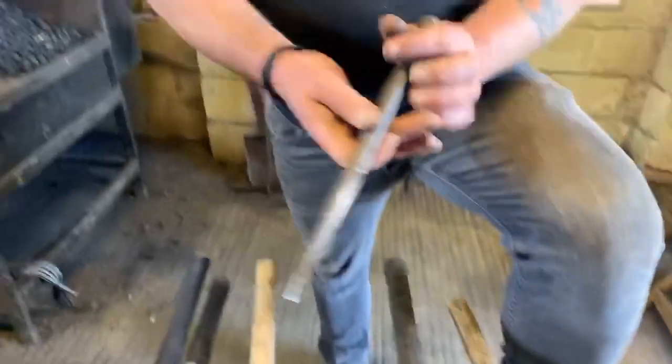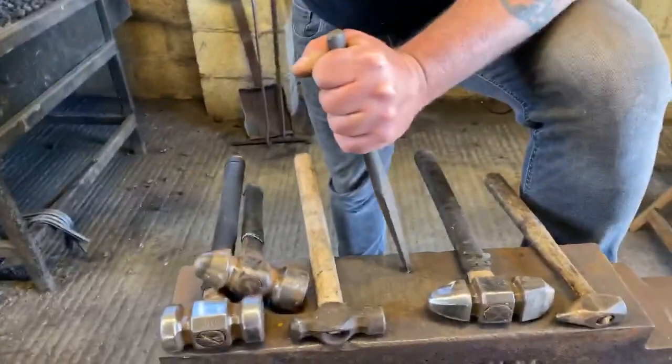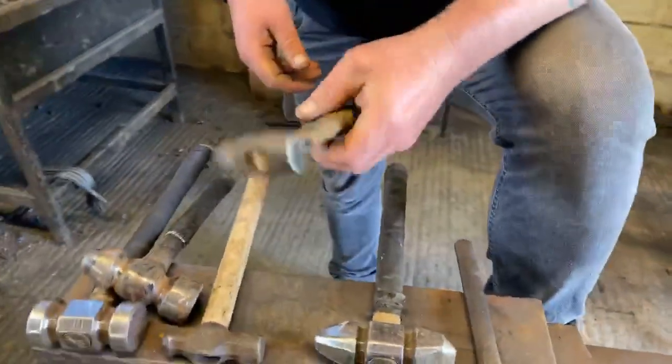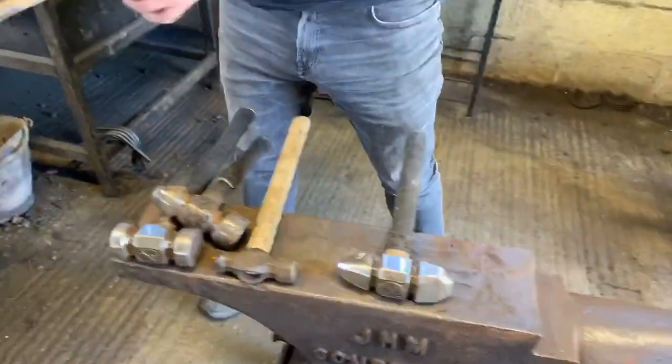Again, the one with the concave, you haven't got to push as much out. You know, you're not dealing with flat steel. You can get the tool into the concave, pitch it out, hit it. Whereas with a flat steel shoe, you probably want to give it more welly, so you're best off having it on a wooden handle. So that's the bob punch.